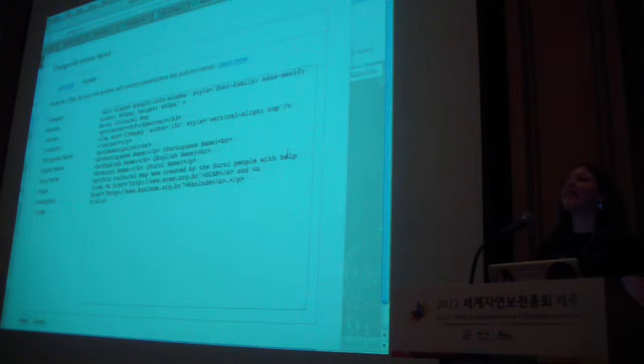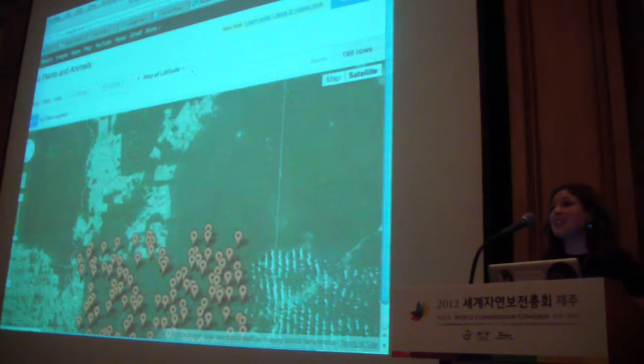How do we share it over the internet? Great question. One of the awesome things about Fusion Tables is that it is very easy to share, and you can collaborate on it. Much like Google Docs, if you're familiar with that, you can give people view access to it, or you can add them as editors and collaborate with others.